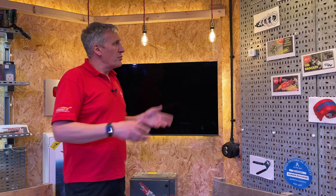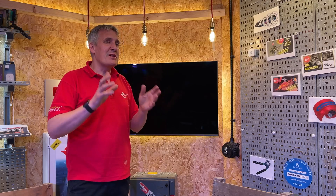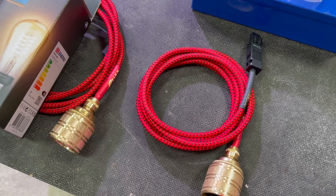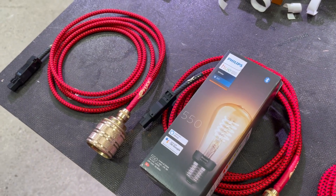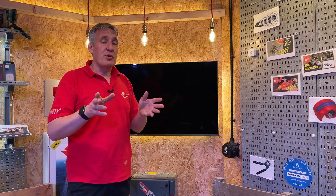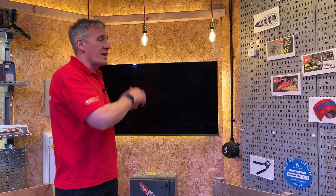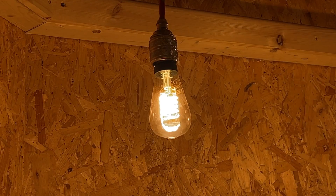Let's unpack that a little more with these pendants behind us. We've celebrated filament lamps in their LED form and this smart example from the Hue range is part of that. We've built these decorative pendants with eFix-themed red and black flexible cable and some rather nice brass lamp holders. The important bit — imagine that customer who may not know exactly what they want at the start of a project. Naturally you'd think all of these pendants would be controlled together, and they are all wired together, but with the Hue system you could switch each one individually or even trigger smart features like making them flicker like a candle.